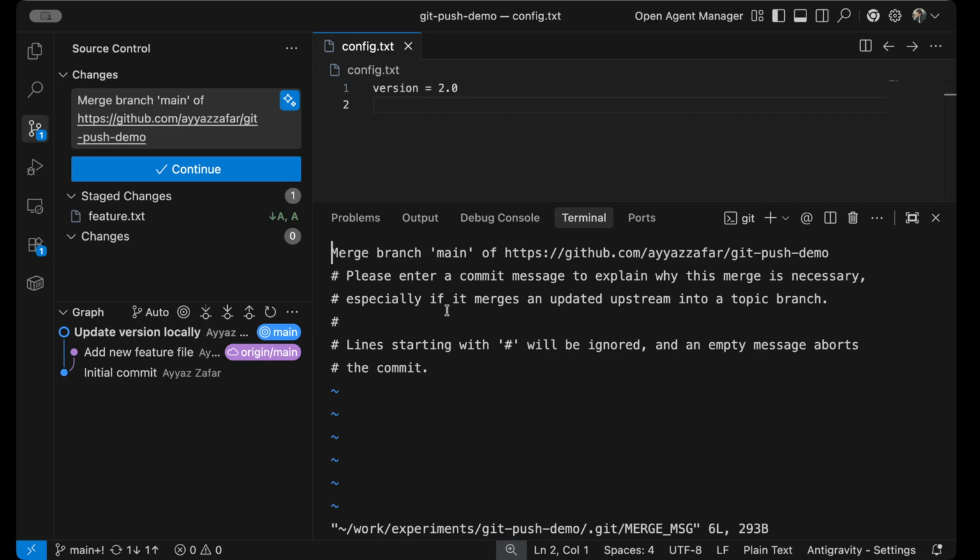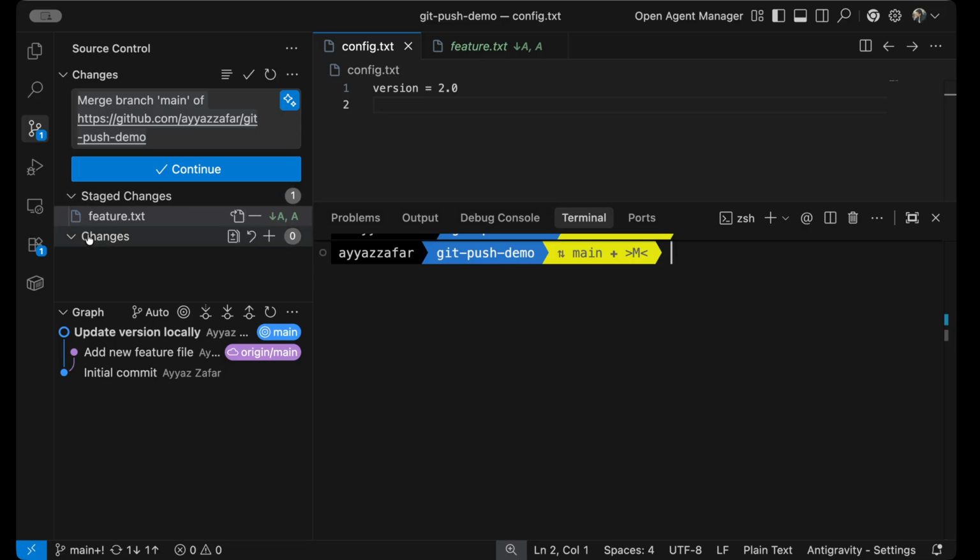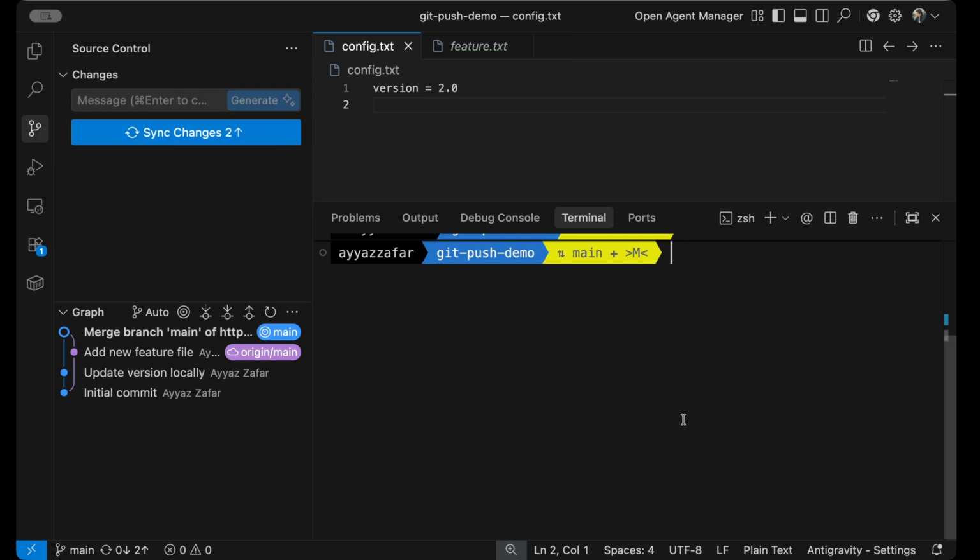This is basically the commit message it has generated for you that you will type. You can make a change in this, but mostly you will accept it like it. Okay, I'm just going to use VS Code to complete this commit. So I will use the same message and click on continue. And now let's run the command git push origin main again, and this time everything would be working.